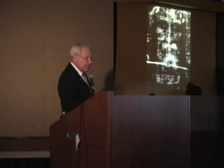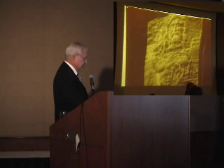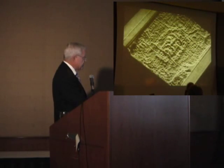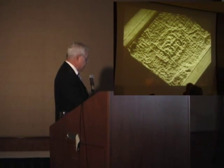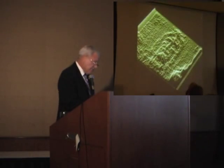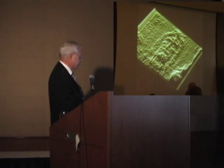Here you can see the work that was done by Aldo Guerreschi with the photorelief technique. And you can see that there is clearly here a vertical relief, the same as you see in the face, or all protruding parts here, or the fingers. In every 3D study, it shows up right away. There's a vertical relief here, and here again. Like here you see a fold. This is also a fold. There's a little fold on the top of this, but under it you see very clearly the shape of a solid object. Here it's visible again. I have more photographs of that, but these are basically the studies that we did to confirm that there was something solid under the beard.